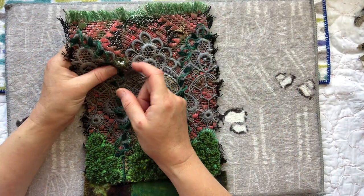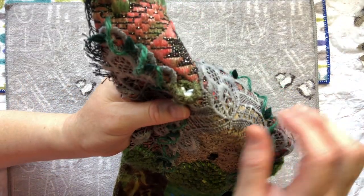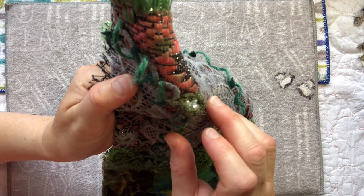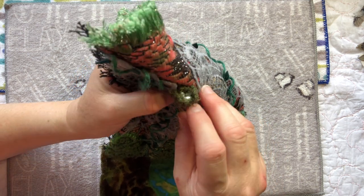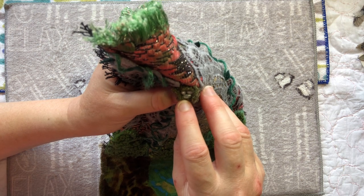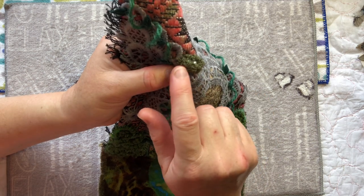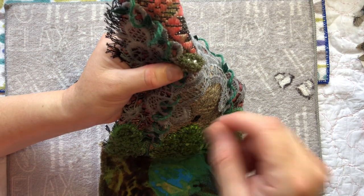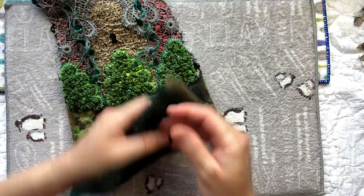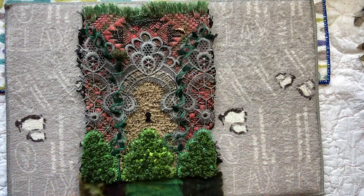And I'd mentioned last time that I wanted to make a little nest. So let me see if I can show you. I think you'll be able to see inside the little nest are some little eggs made out of little pearl-shaped seed beads. And I made the nest out of the leftover thread from pulling off the side, like when you pull off the bits along here. But in fact, it was from this edge down here, which we'll get to in a moment.